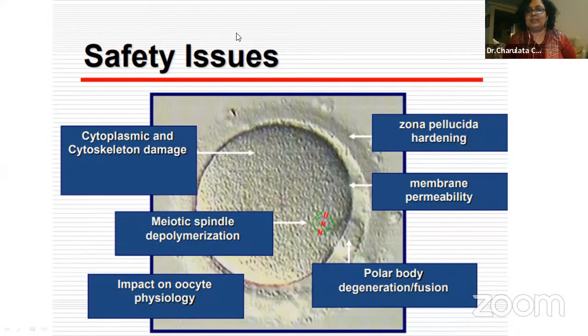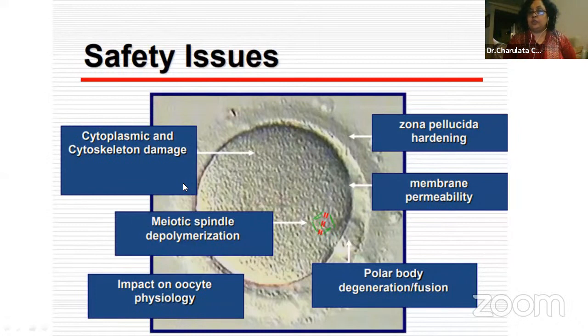Oocyte freezing, like anything related to assisted reproductive technology, is an art. Just as any painter needs their magic tools, we also need our magic tools: the vitrification device, vitrification procedure, and vitrification solution. As far as oocyte freezing is concerned, every experienced and skilled embryologist has their own method. Either they go with the basal solution, give it a little time, and then go to the ES solution. Other devices are also available, such as special Petri plates, which I do not use. With experience, I use only a plain dish and keep a droplet, following the manufacturer's advice, and it's kind of routine. So I don't think there should be any issue with oocyte freezing.